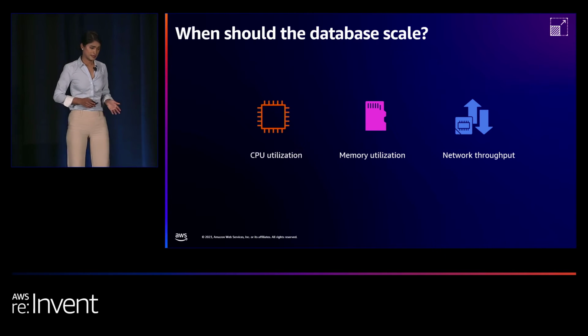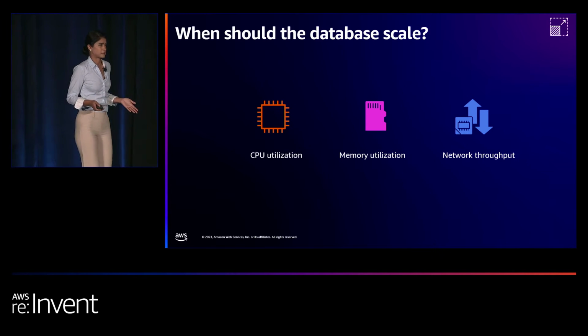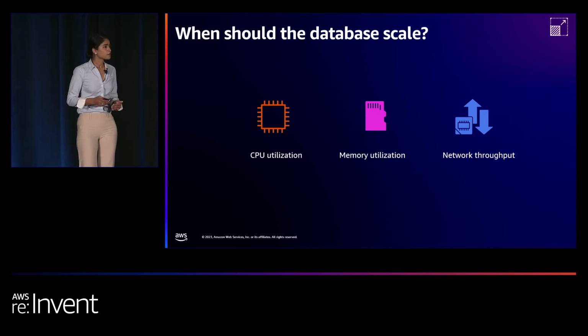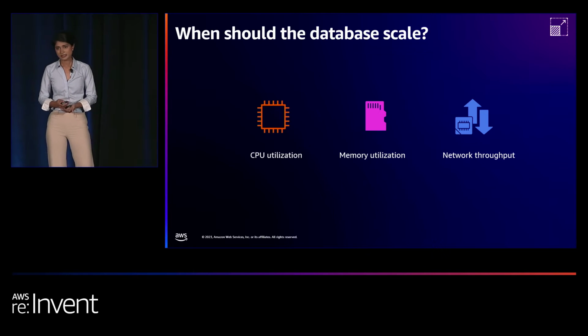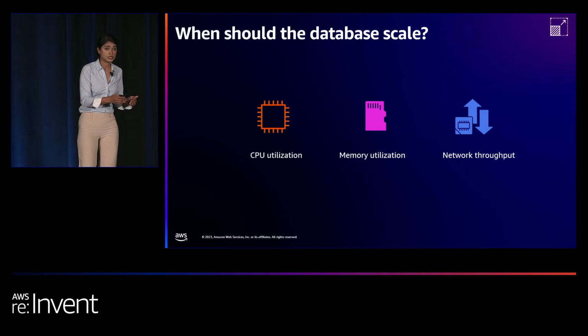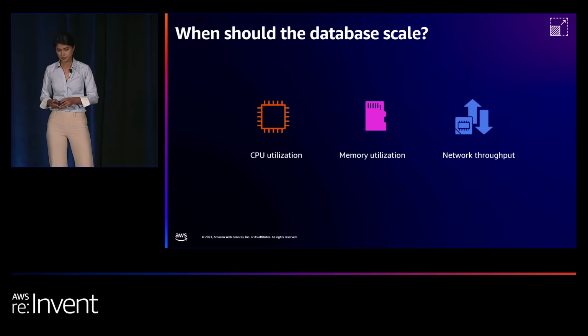Now, that's just about capacity. When should this database be scaling? What are the factors that the database looks at to make this decision of when to scale? There are a couple of factors that the database looks at, or deciders as we call them. First one, CPU utilization. It's not just the workload that you're running. If there's anything running in the background that the database is using to keep it healthy, any of the background processes, a classic example would be purge, the database will scale up if it requires those resources.